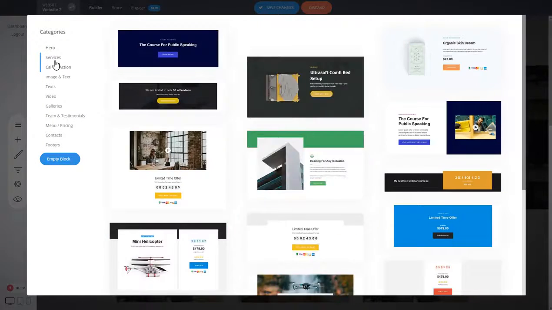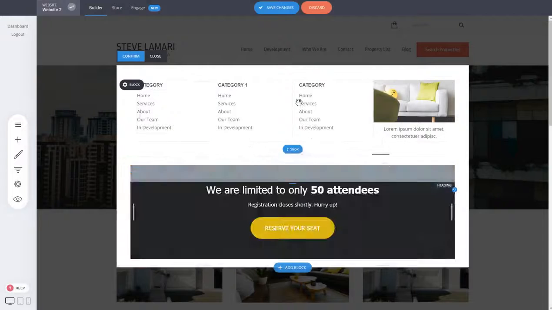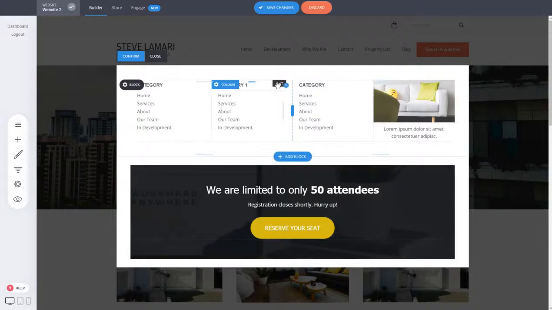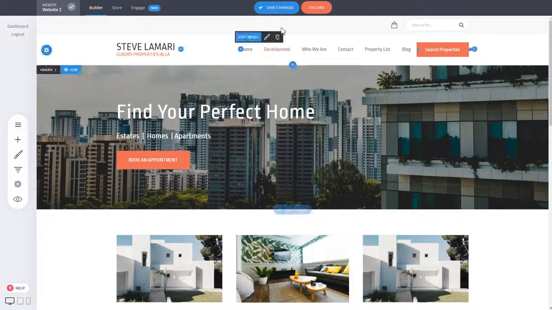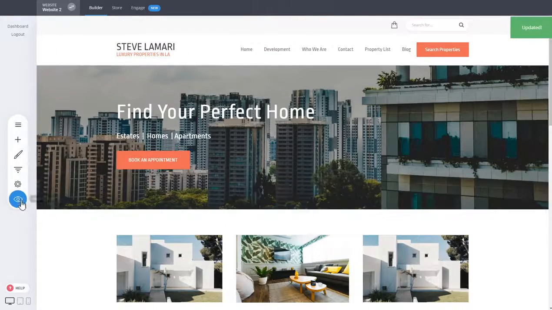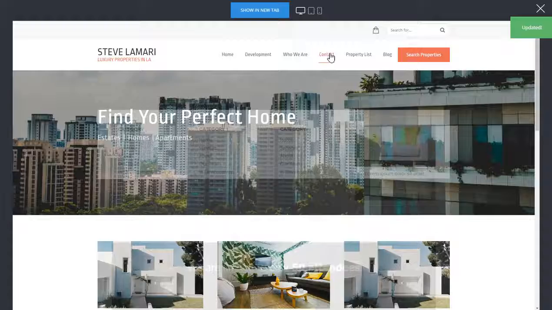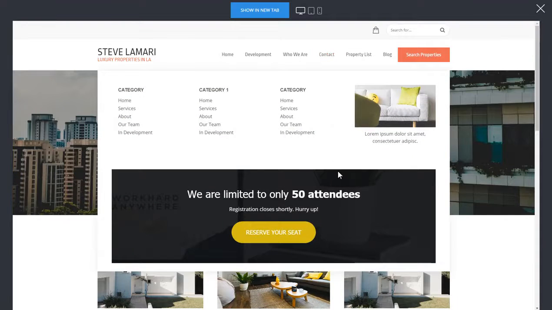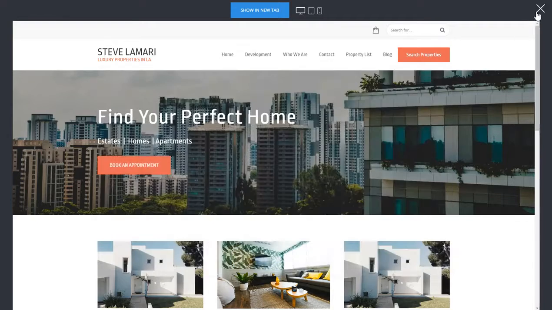So yeah, it is really simple to use and it's really fun. You can build all sorts of different drop downs and mega menus with the header. When you're ready, just click on confirm. And now if we preview this page, don't forget to save it. If you preview this page, you'll see on the contact, we have this great mega menu with a really nice call to action. These ones you can add with menu items as well and different navigation. So it's a really great way to do different kinds of designs like this.